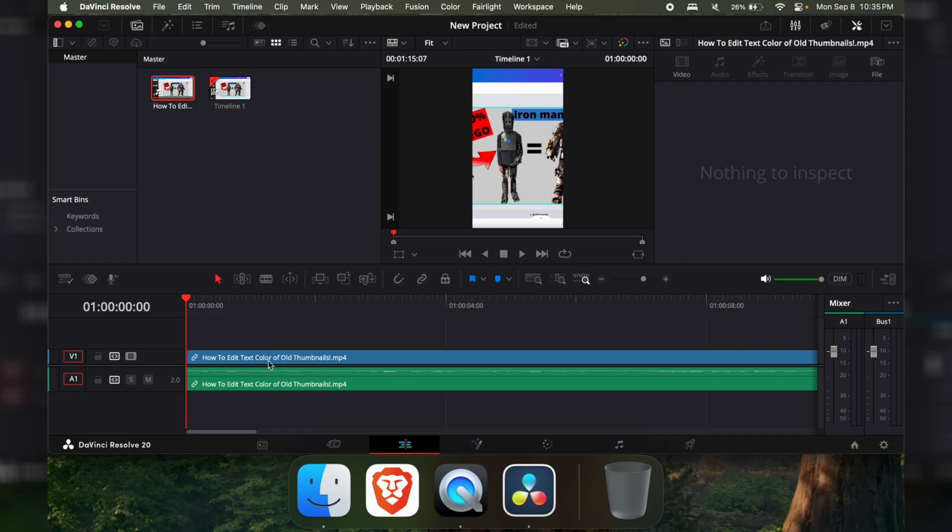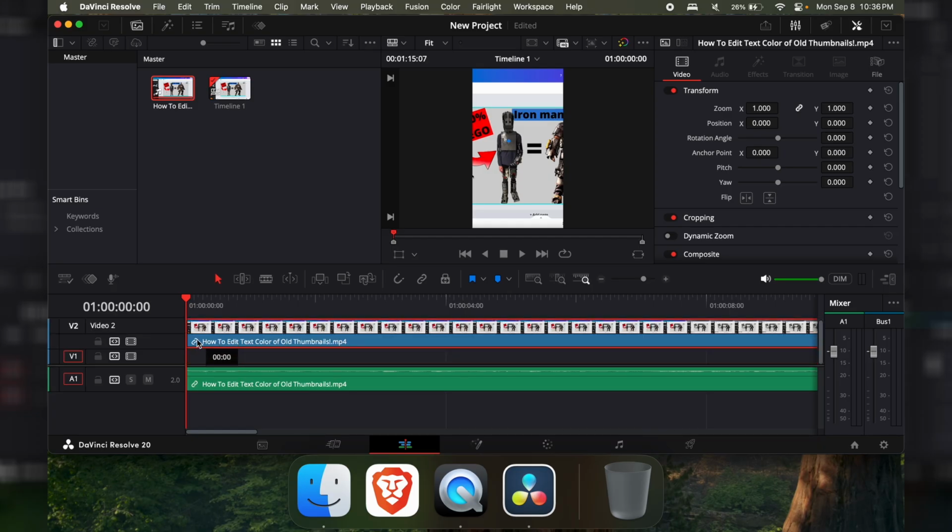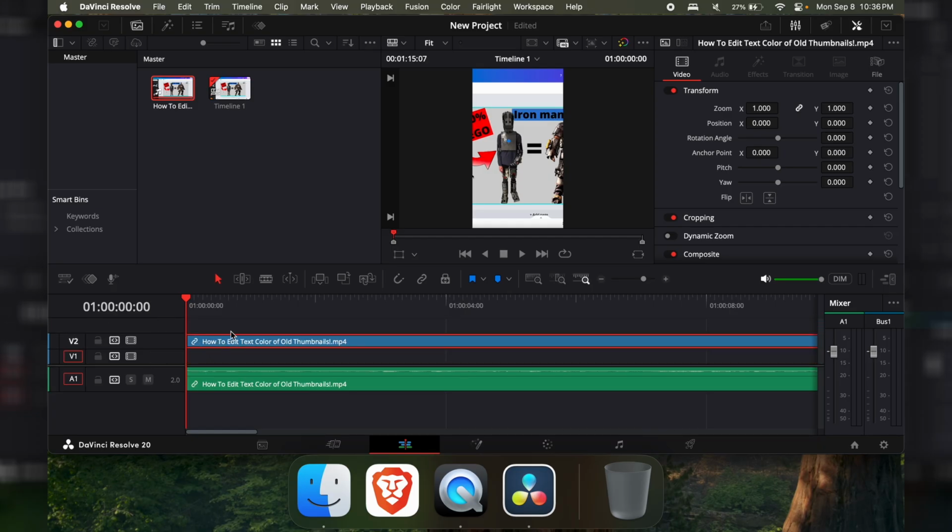That doesn't look right. So what we're gonna do is we're gonna click on just the video. Click Command C or Control C. Click and drag the video clip up a little bit to bring it to the video 2 track. And again, we can shrink that. Now you can see because of the red outline that we're clicked on it, so let's click off of that by clicking on the dark gray and click Command V or Control V.